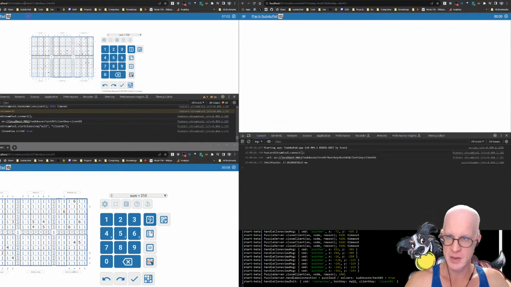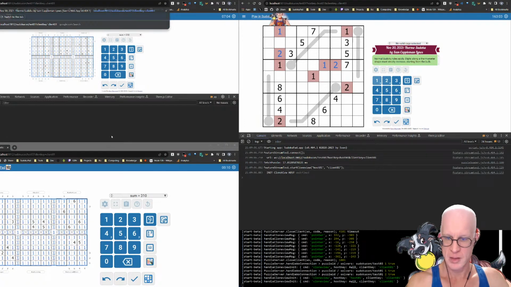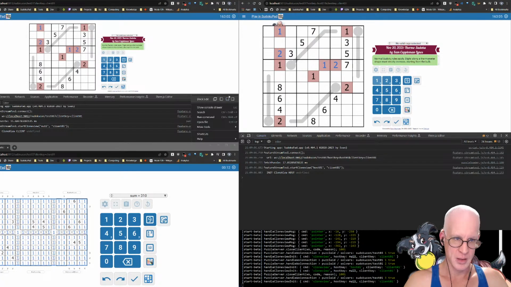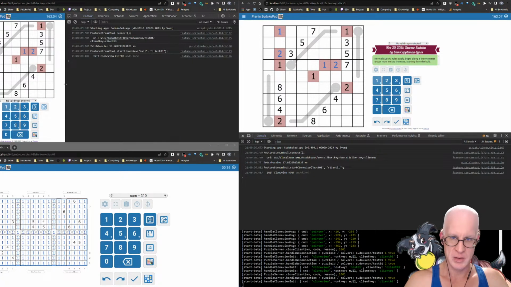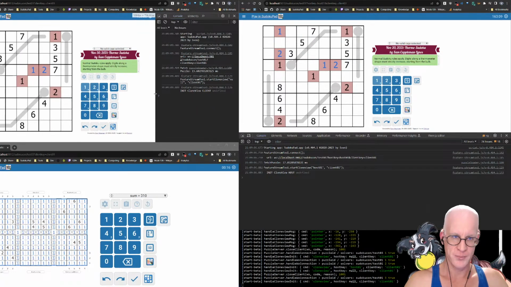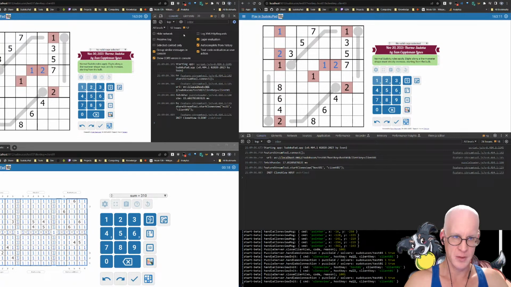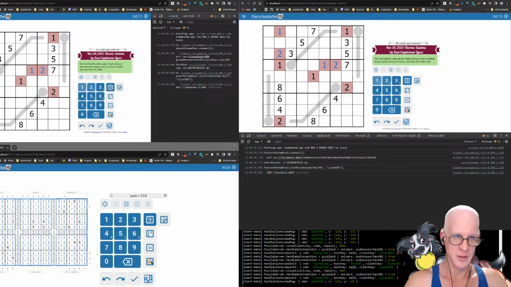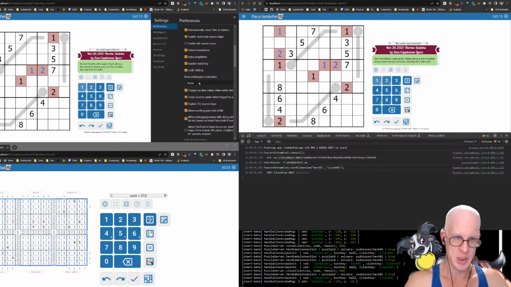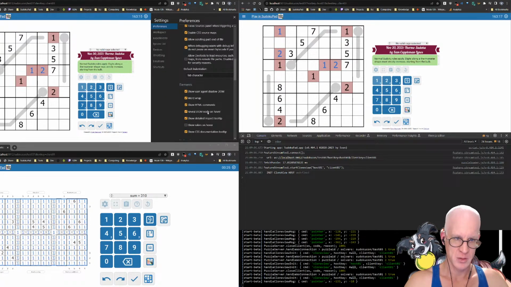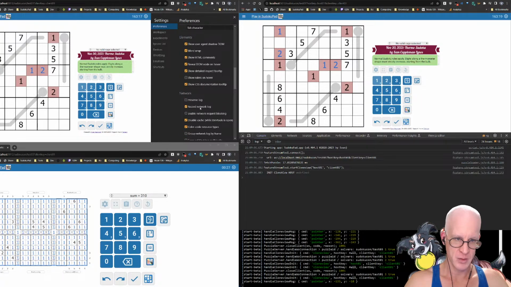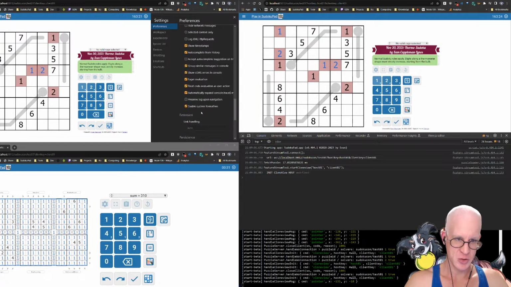But if I go back to test one over here, and let's do something like this, and let's get rid of the timestamps. Do I need to disable them 3 times now? Timestamps.